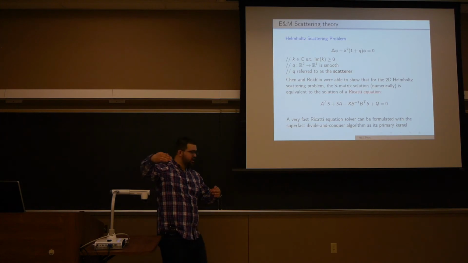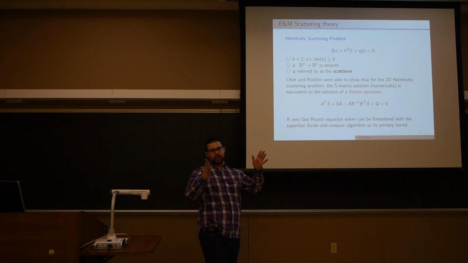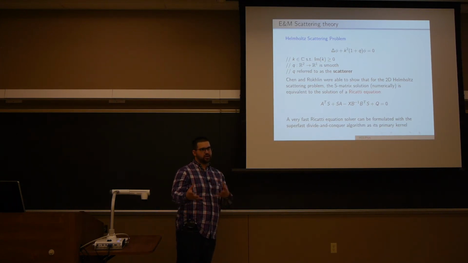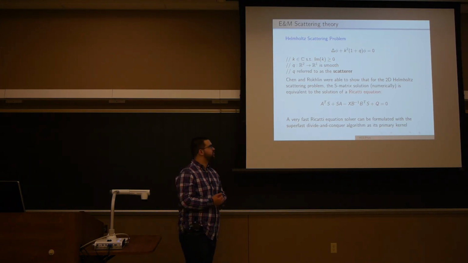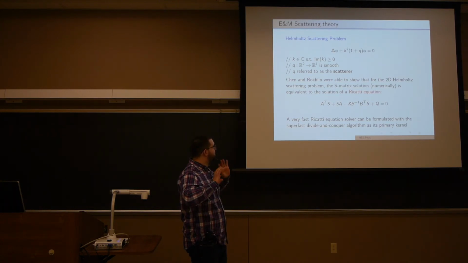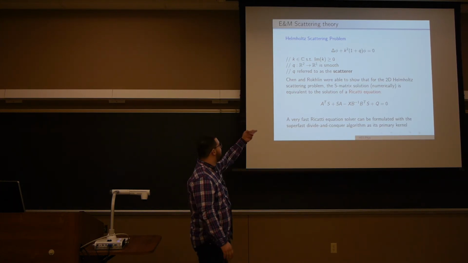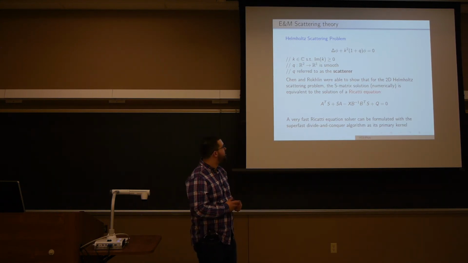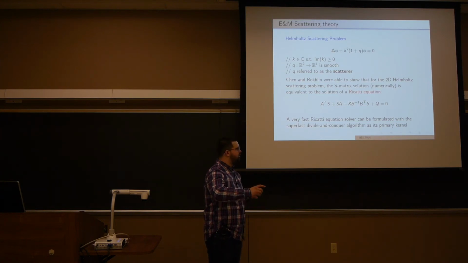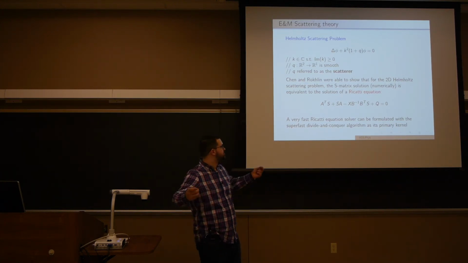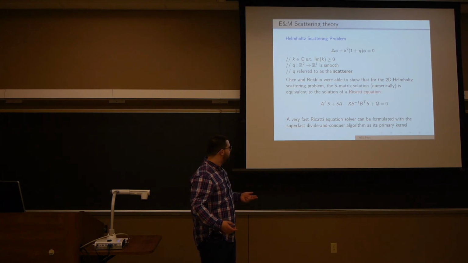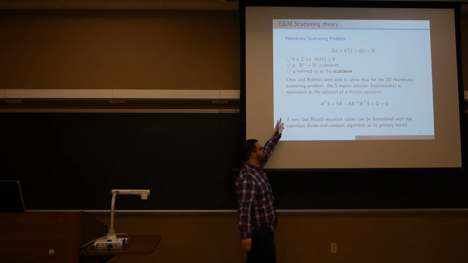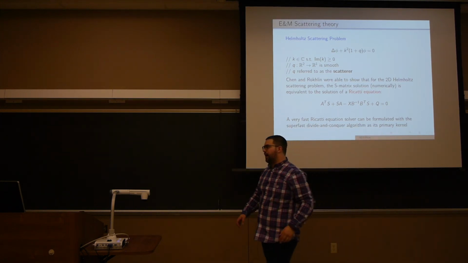So this is, we have this incident electromagnetic wave. We're trying to calculate the angle that it scatters and recover information about what's inside. Some of these techniques are used in things like tomography, medical imaging, different things. So really the big seminal theory here is by the same guy, Vladimir Rokhlin, who invented the fast multipole method, along with his student at the time, Chen, that we can basically write this numerically as what's called a Riccati equation, which is this matrix equation. And you can formulate this very quickly, just solving for all the eigenvalues of these individual matrices.